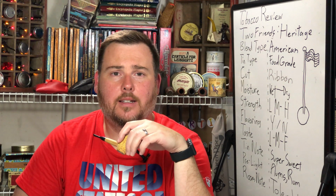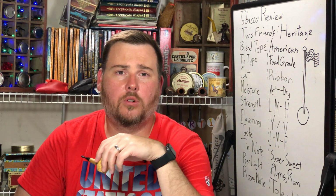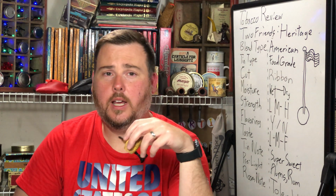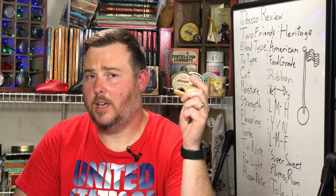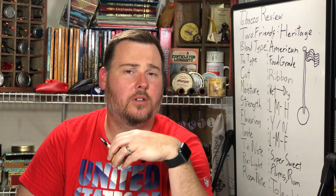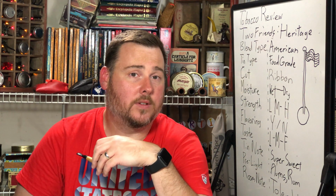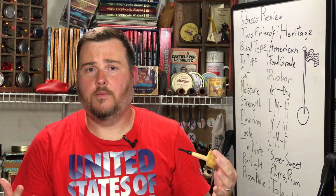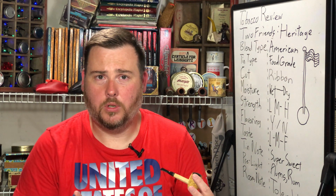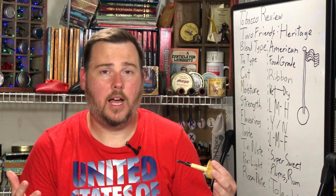Created by Greg Peace and the late Craig Tarler, the two friends of Two Friends Pipe Tobacco, this blend was Craig's everyday smoke for years. We're fortunate to have an older perspective by Tantric from 2003 who said, "In my opinion, this is one of those blends, the name of which actually corresponds to its tobacco contents. It is an all-American mixture in the sense that it's comprised of the best American leaves. Top quality, this is a varied blend, from very light, almost golden browns, to darkish black strands, which are the Cavendish leaf. All very eye-catching.